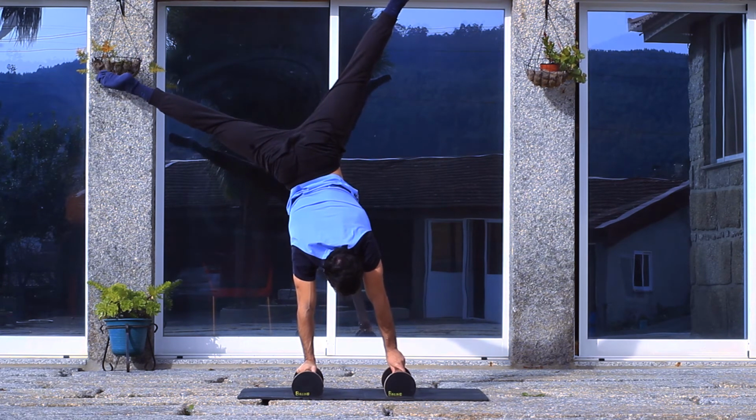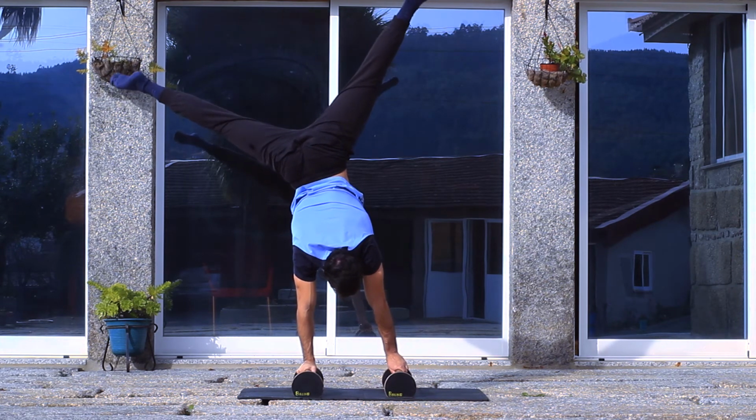So guys, this is a simple, quick and effective way for you to warm up for your handstands. You are warming up every part of the body that really works on the handstand, and you are preparing your body for the workout session.